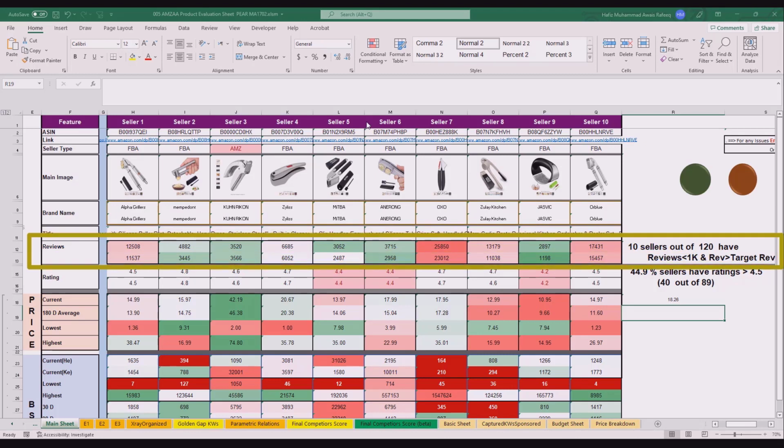In reviews, we study three things: the colors, sellers of our tribe, reviews dependency. Colors simply show us the gap in top sellers to study them with other parameters. Sellers of our tribe. Sellers with 200, 400 or less than 1000 reviews are usually of our tribe. When we newly launch a product, we have less reviews, so we see whether the persons with less reviews like 200, 400, 1000 are earning more than our target revenue or not. Here is just an overview of this parameter.